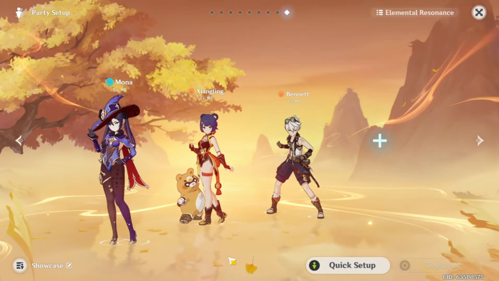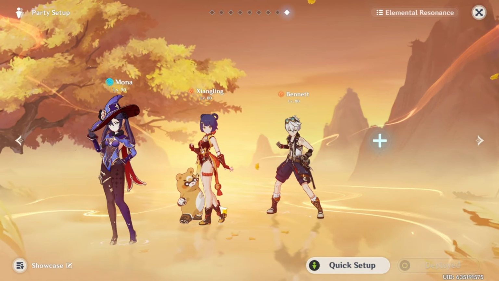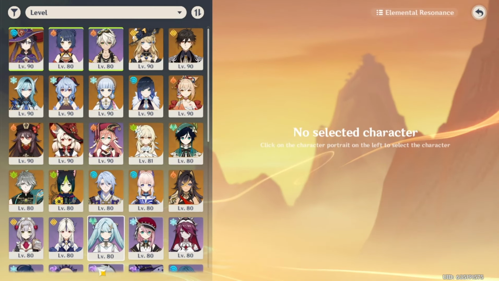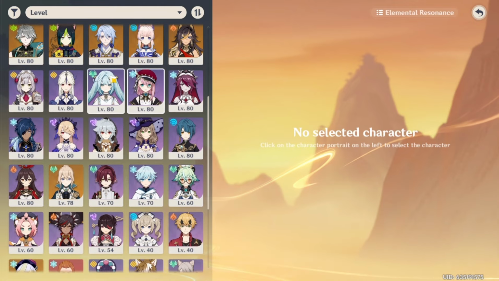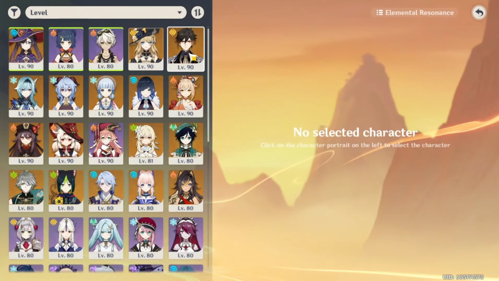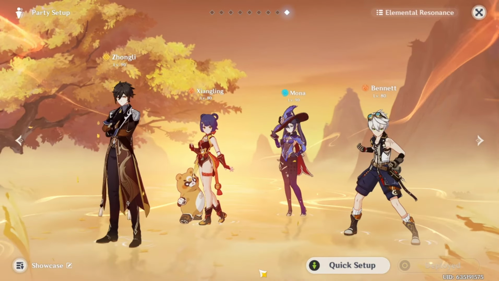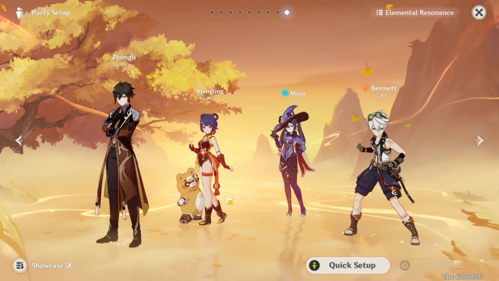Now for this team, I'm going to be using her as a vaporize DPS, so we want a constant Pyro applier, that would be Xiangling, and Bennett for an attack boost. Now for the 4th character, I'm not exactly sure who to use. I don't really have any good supports who are good for burst amplification, so I think I'm just going to put Zhongli in here, because of the buff with the tenacity set. And since we have Zhongli, that means we can fight a bigger enemy like Raiden, so I guess let's just go.